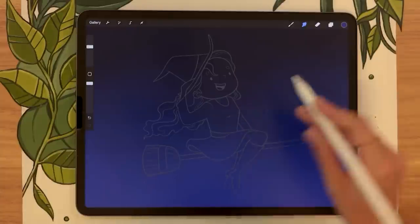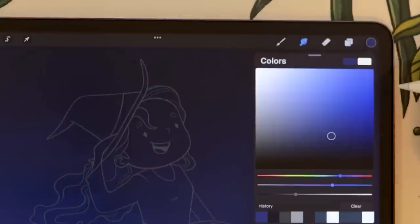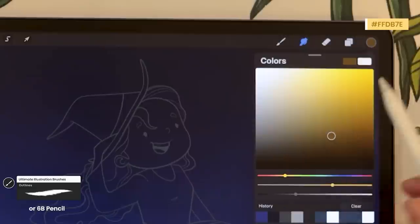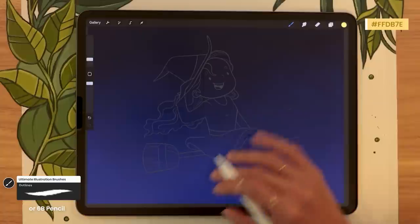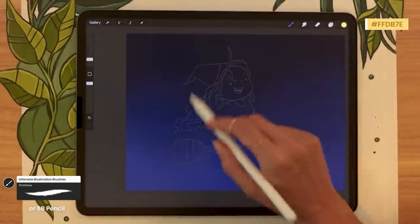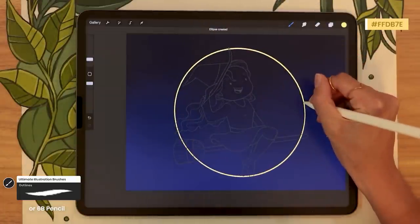Now we're also going to add a moon, so go ahead and create a new layer above the background layer, rename it to moon. And here we're just going to pick a really nice bright orangey yellow, setting it to maximum brightness and pretty much middle of the way in terms of saturation. Here again, the brush doesn't really matter. I'm still using my Atlas brush that I use for creating the line art. And you're going to draw a big circle around your witch.